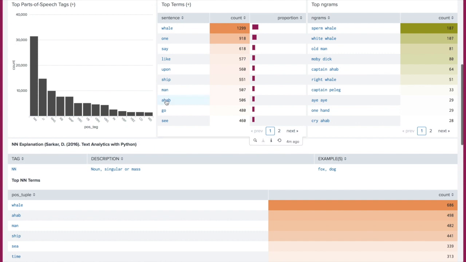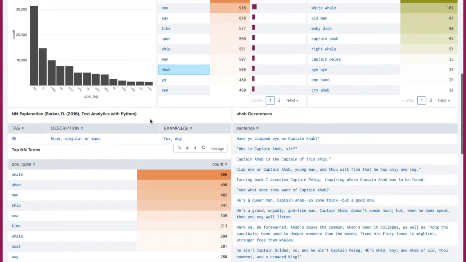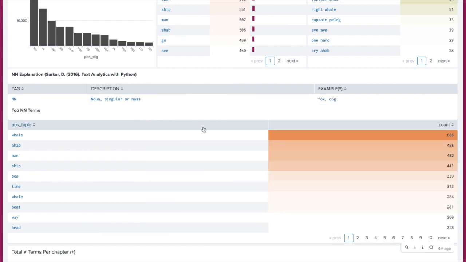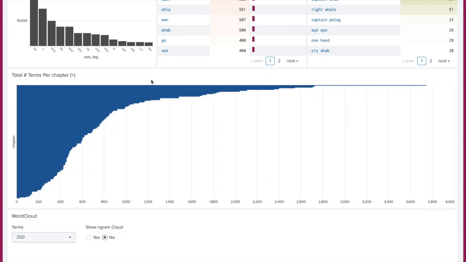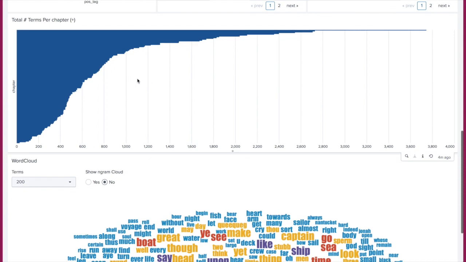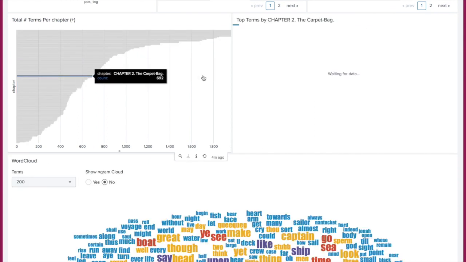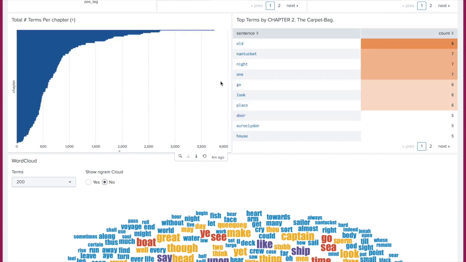Similarly, clicking on a top term will show examples of where it is used in the text. Clicking on the new windows will close them. When using the grouping field option, top terms can be seen per that group by selecting one. And again, we can select one to see it in the corpus.